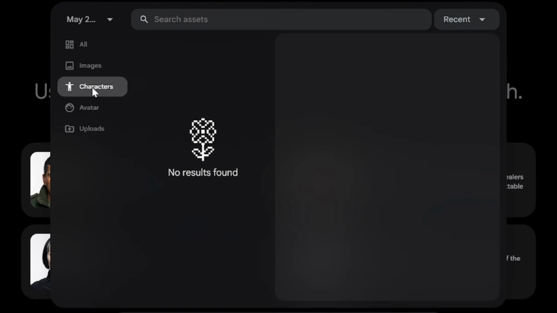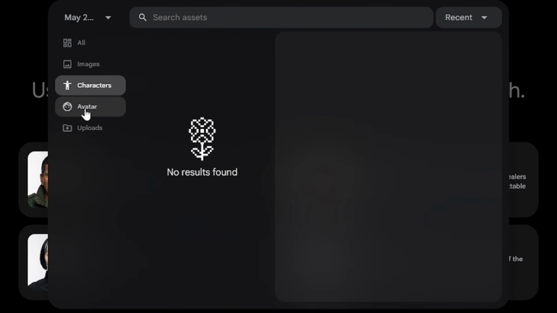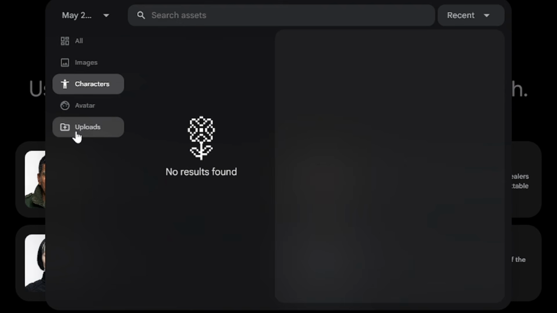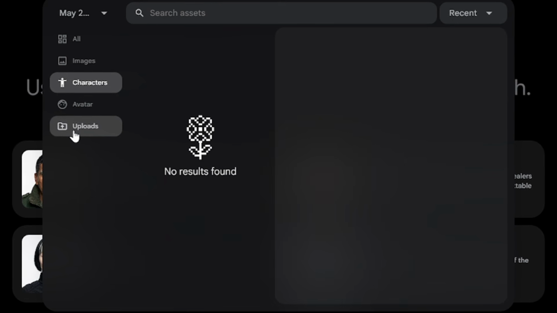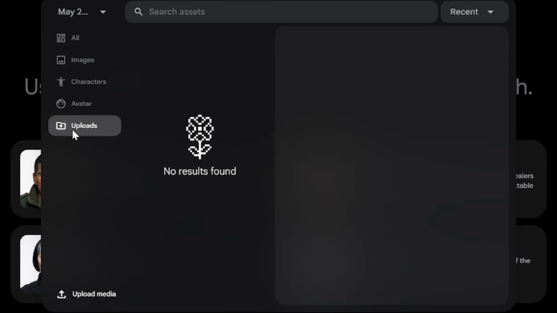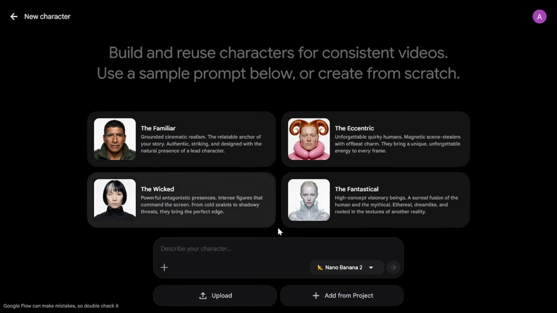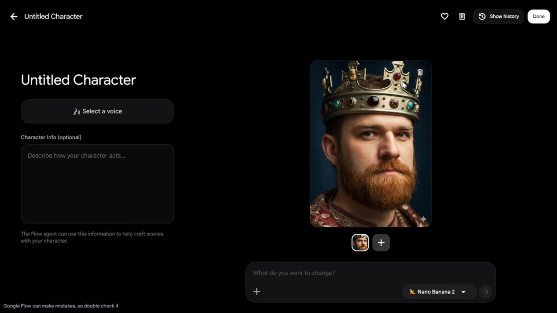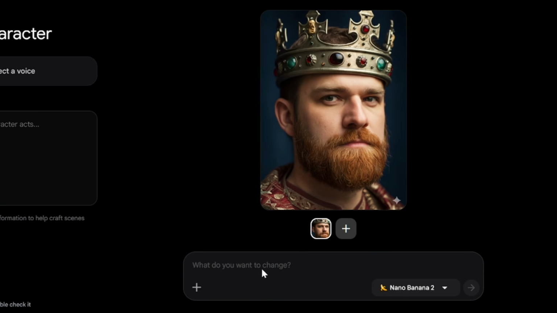There's also an avatar option powered by Gemini, which lets you generate a character based on a video recording of your own face. But for now, we can always just upload a clean image straight from the device. First, let's go ahead and upload an image. This opens our character settings menu, which dictates exactly how they'll look, behave, and sound across all the content we generate. Right here, you can edit the uploaded image to fine-tune the look.